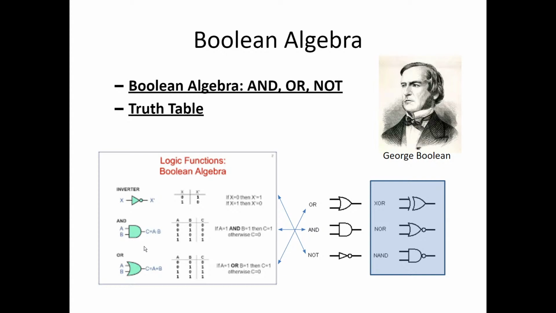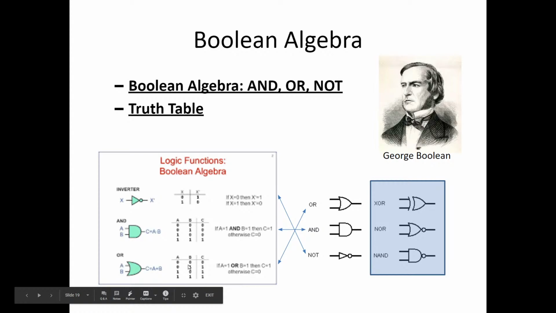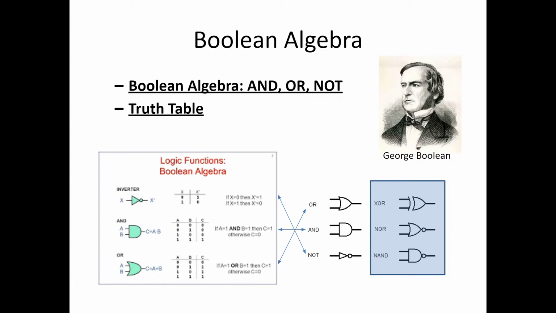The next thing that we're going to look at is or. Or essentially means if at least one of these is true, then the output is true, no matter what the other value is. So we have 0, 0 over here. Since both of these are false, the output is false. We have 0, 1, and since B is true, the output is true. We have 1 and 0, and since A is true, the output is true. And since A and B are true in the last case, then C is true as well.